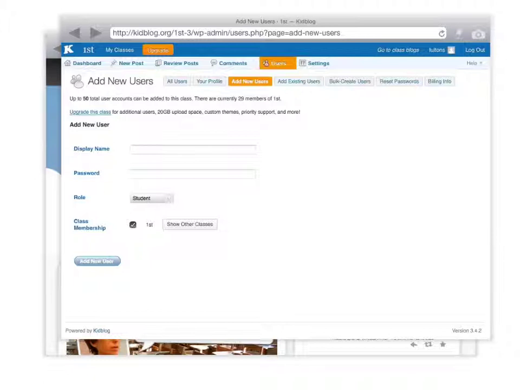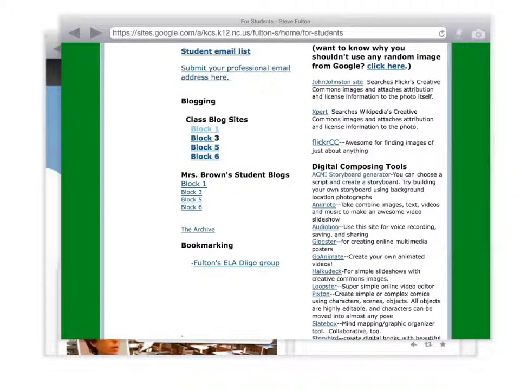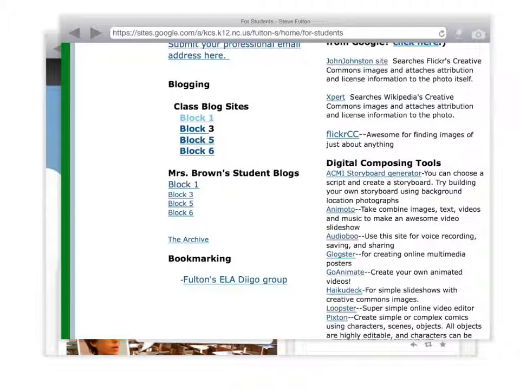All you will have to do is give this information to your students, and when they go to the Kidblog page, they'll be prompted to sign in with it. Then they can post blogs to your class blogs, as well as post comments on the blogs of their classmates. What I recommend is, after having students sign up, that you post a link to your class blog on a website that students commonly access, perhaps your teacher website, and then all students have to do is, when they navigate to your website, click on the link to the class blog site that you've created.